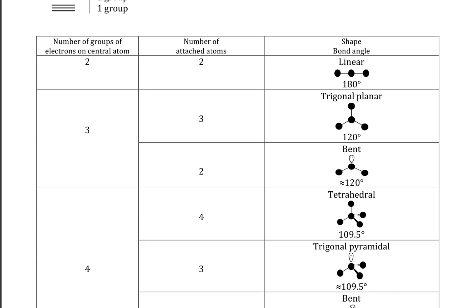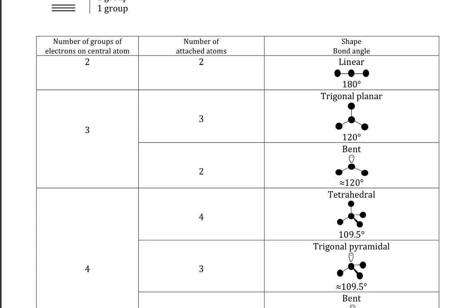So in our picture, we're not showing double bonds or single bonds, we're just showing a line representing whatever type of bond it is. So we would draw it that way. We would call it the shape linear if we were asked for the word name of the shape or the structure. We would say the bond angle is 180 degrees. So that takes care of all the possibilities where there are 2 groups of electrons on the central atom.